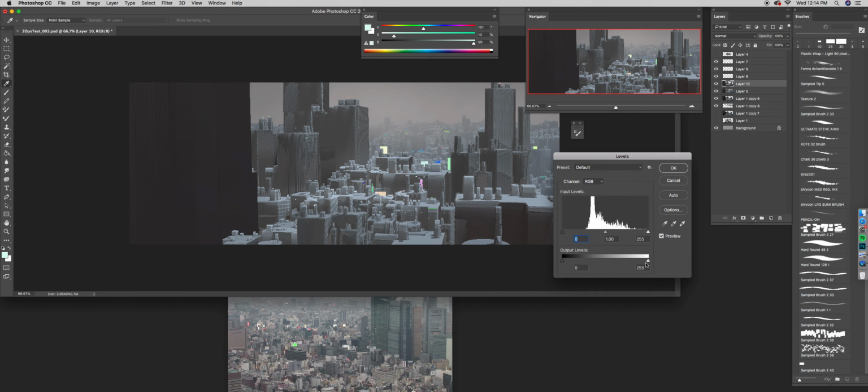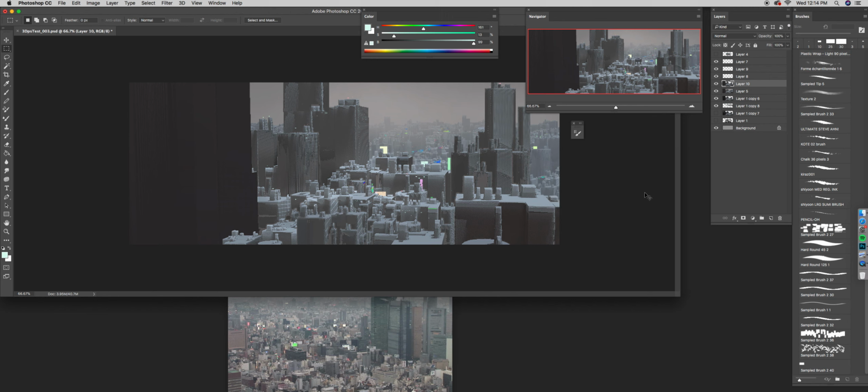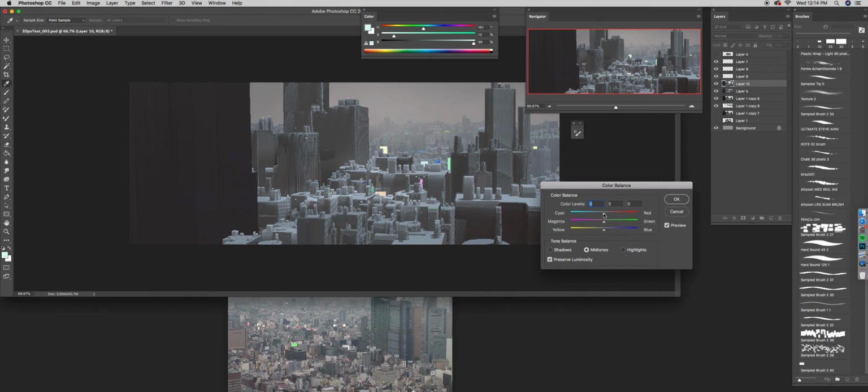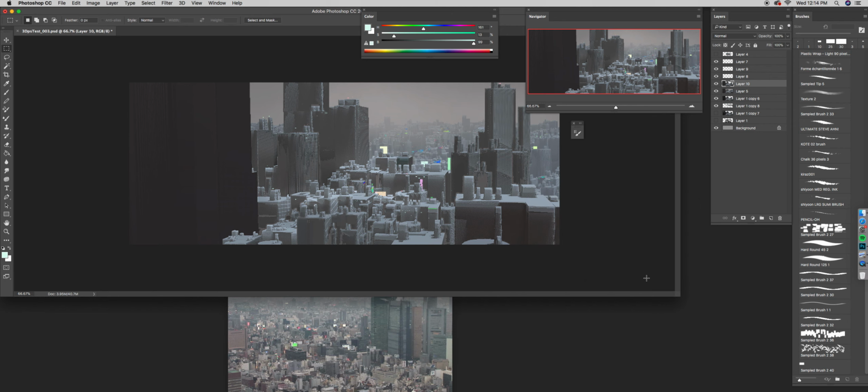You can just select that, bring it down in value a bit, go to color balance, put some green into it.